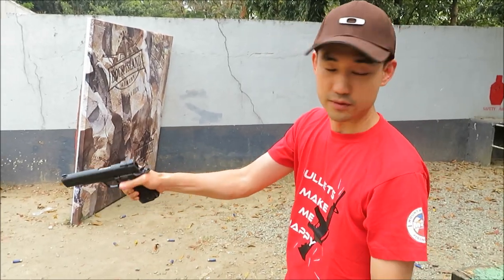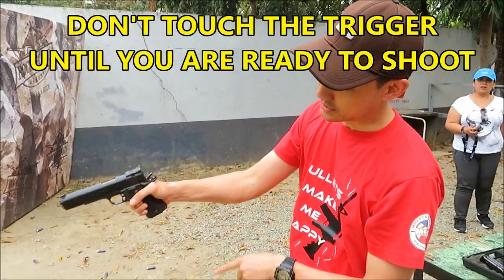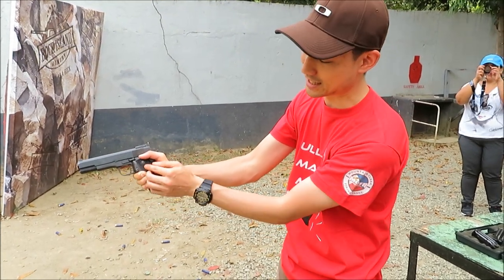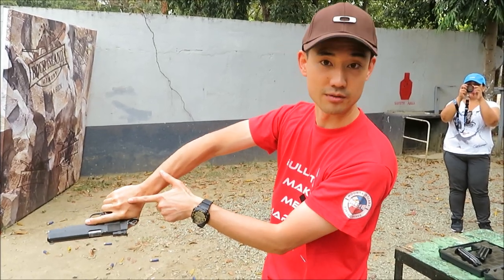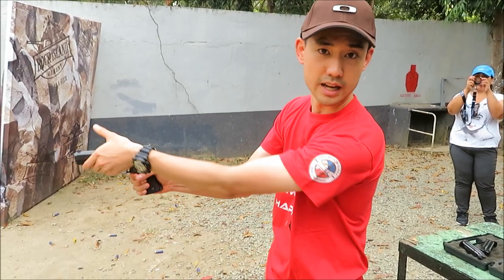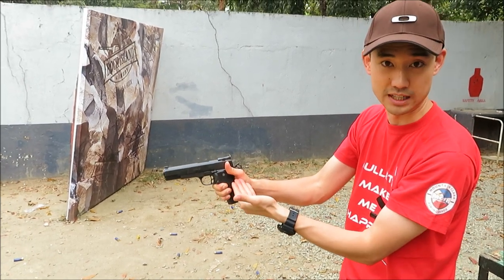So for the new shooters, this is what we're training Andre in: try and always index your finger so it's always safe. Secondly, see I've got a gap, right? It's a path of least resistance. This is going to try and jump out. I'm exaggerating a little bit, but it will move around. So to control it, I'm right-handed obviously. I've got a nice high grip. New shooters tend to do that. You want to get as high as possible, right? That way it's less recoil, and that's what new shooters are scared about. So it actually recoils less.